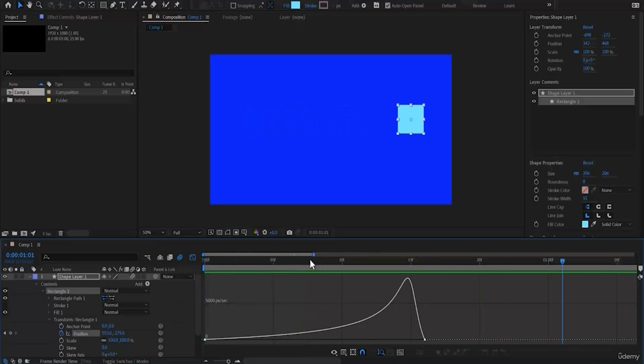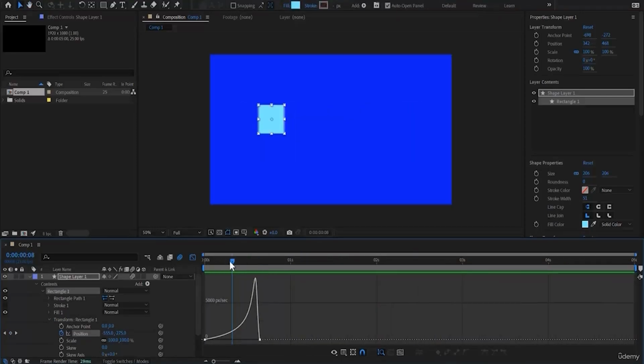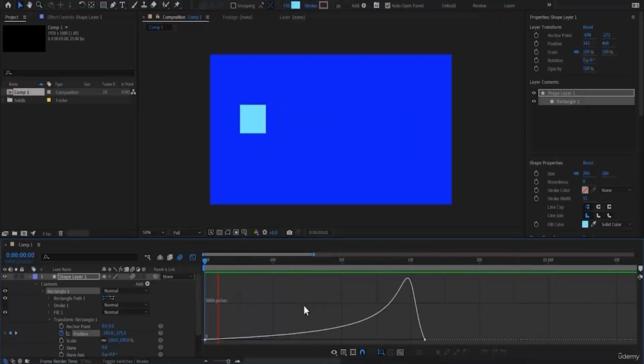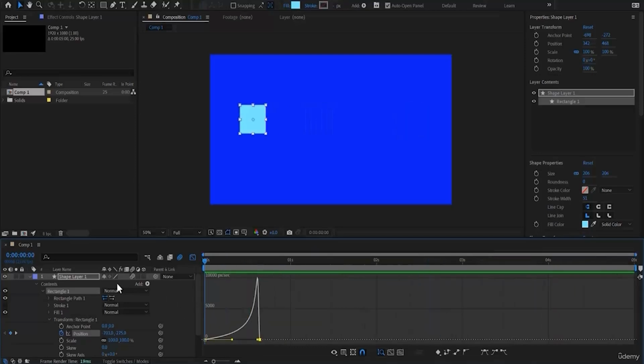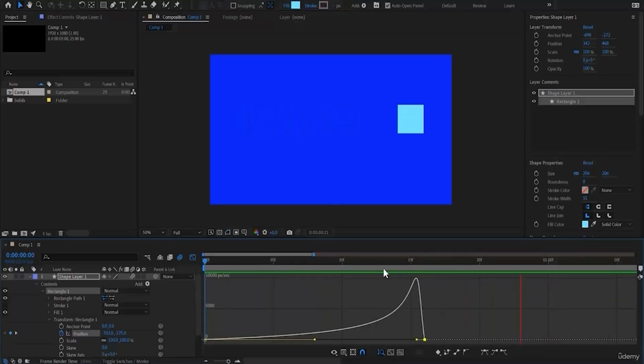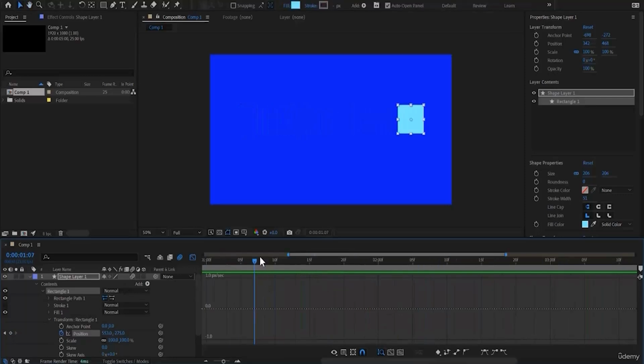This is how graph editor can actually work and add. This is just a very basic shape what we are doing on the animation. On the later stages of the course, we would also be exploring the advanced animations. I'm making this more linear, so you can feel the animation over here as I'm playing. Starts very slow and subtle, but ends very fast. This is how you can actually work with your graph editor over here.